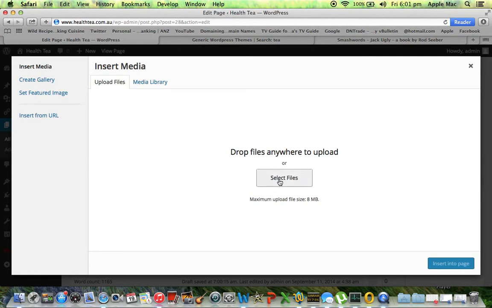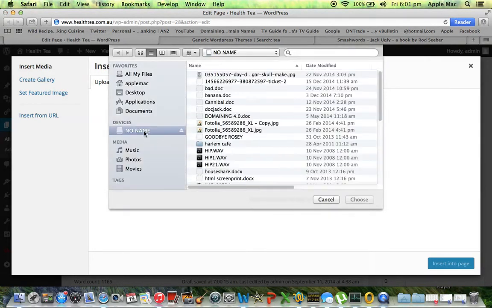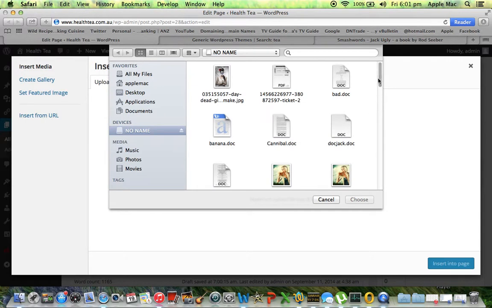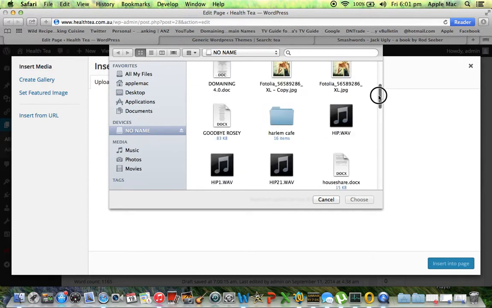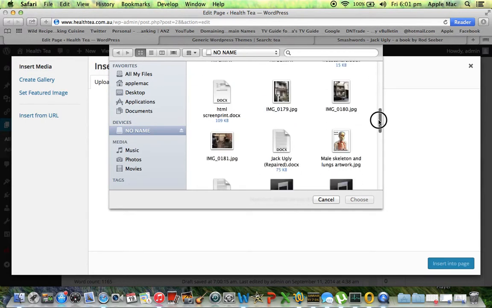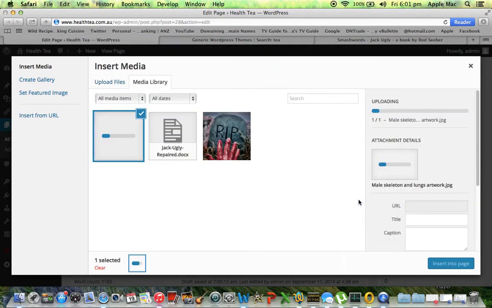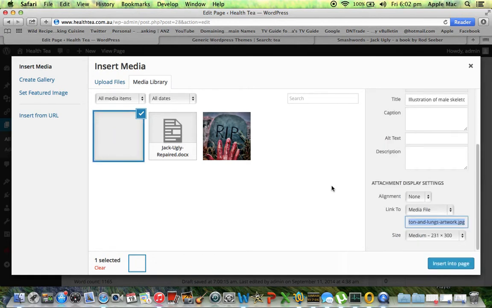So select files, back to the, I think what we'll do is have a look at some pictures. And that will give us a better look at, here we go. Now, you can even see the title there. So we'll be okay this time. I'll choose that one. Let's see the difference here. Hopefully a picture will come up here and will indicate that all is good. And also it's giving me other options here too. So yeah, demonstration. Here we go.